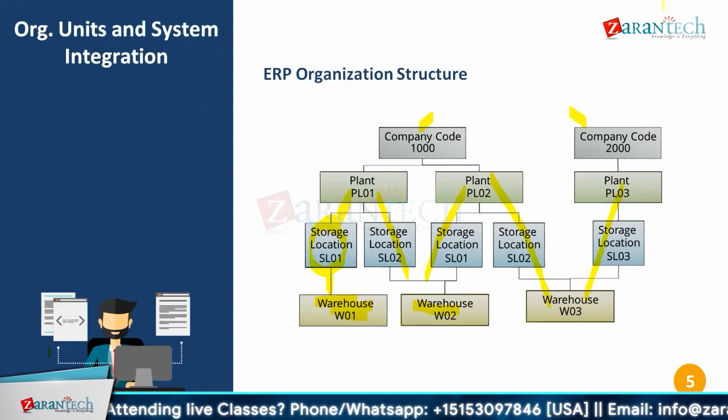Okay. So here, to start with, we will basically have one plant, a few store locations in the plant, and we'll create one warehouse. Then as and when we build scenarios, we'll create more plants, more store locations, and learn about STOs and different types of scenarios. But to start with, keep it simple. We will create our own plant, store location, and warehouse, and then we will first go through the entire setup in that warehouse for one plant, and then we'll see how we can expand it to another plant or plants of another company code. So any questions on this slide? It is straightforward. Are we clear so far?